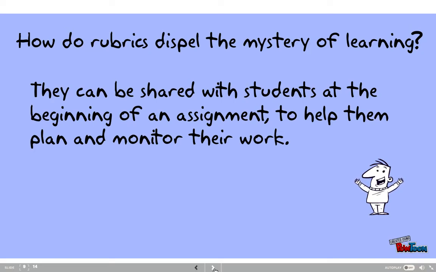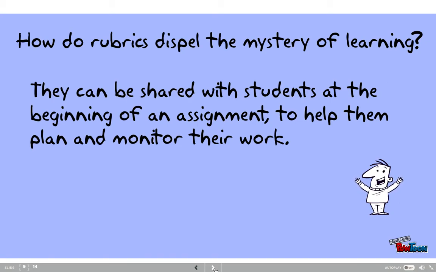The other thing is the rubric should absolutely be used to dispel the learning mystery at the beginning or onset of learning, with an exemplar. So give students the rubric, give them an exemplar, have them determine where within the rubric that exemplar lands. You don't have to give the same exemplar to every student or every group of students. Give some students an exemplar that would fall in the beginning level. Give students an exemplar that falls in the middle level, developing, or give students an exemplar that ends at the sustaining level.